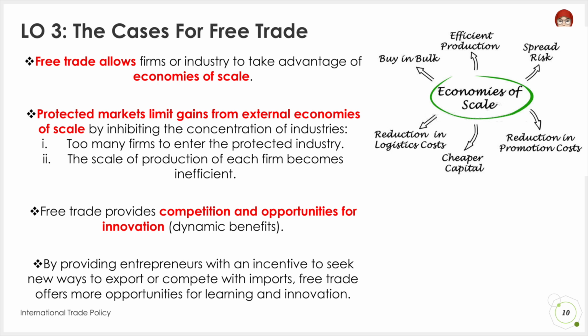When the economies of scale are internal, protection not only fragments production internationally, but by reducing competition and raising profit, it also leads too many firms to enter the protected industry. With a proliferation of firms in a narrow domestic market, the scale of production of each firm becomes inefficient. A good example of how protection leads to inefficient scale is the case of the Argentine automobile industry, which emerged because of import restrictions.